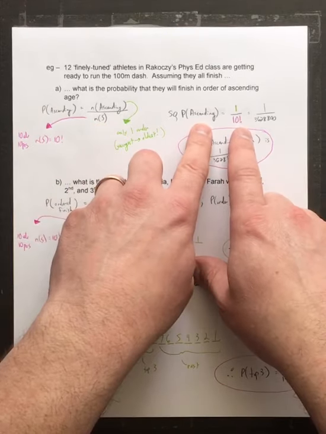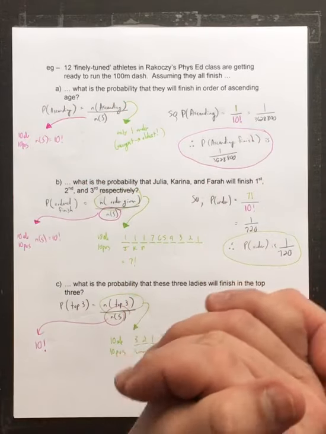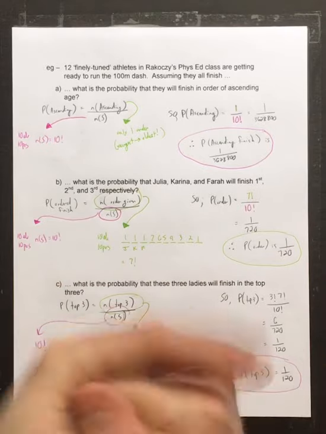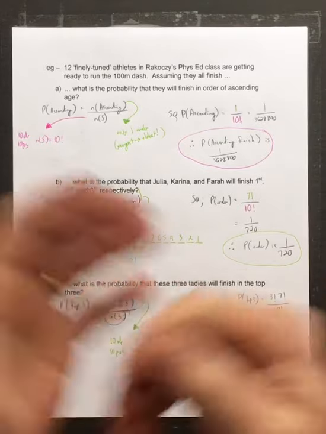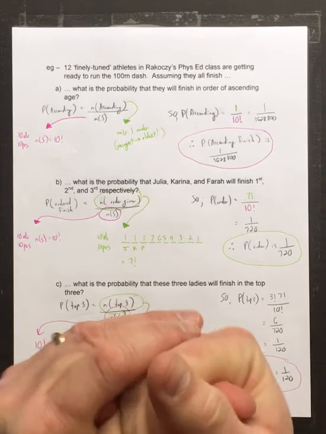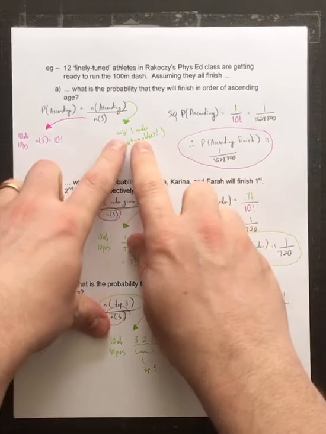For this scenario here, for my ascending, well, there's only one way they could go in their actual particular age. I mean, no one probably has exactly the same age when you bring it down to the nearest second. They may have the same birthday, but not the same second, the same minute, the same hour of the same day. And if they do, that's amazing. But I guess it's possible. But either way, we assume not. So there's only one way to do that.